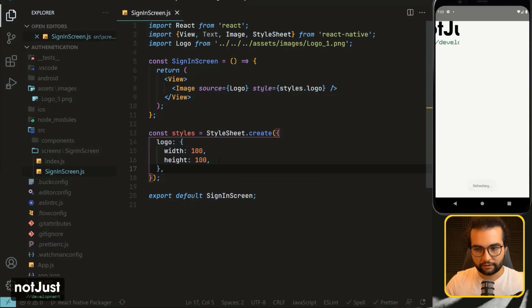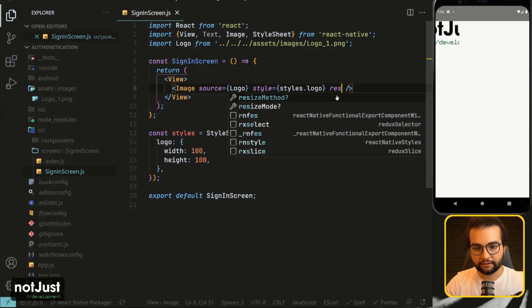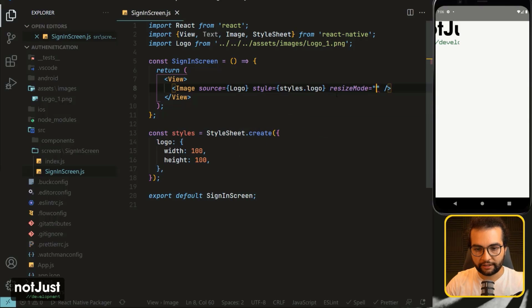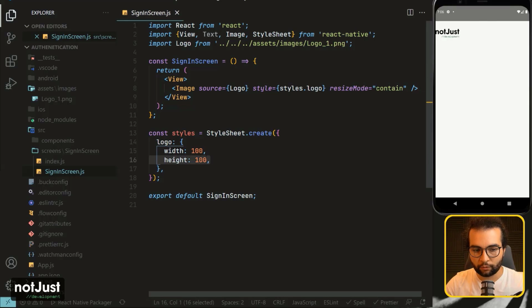And we see it displayed here. Now to make sure that our whole logo is visible in the container that we specified here, we're going to say that the resize mode is contain. Save. And now we see that the whole logo fits inside this width and height.